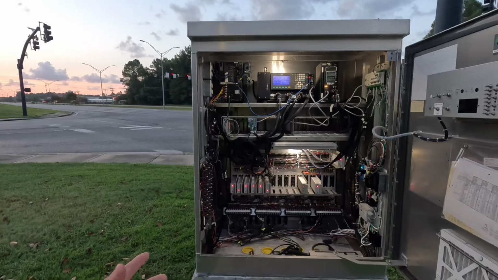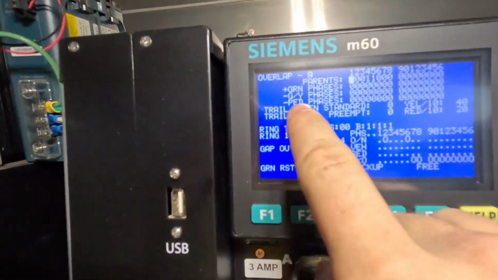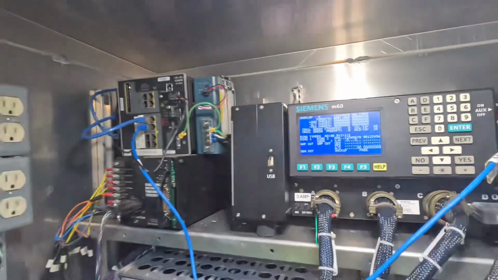So this is only overlaps for beginners, but other overlaps you would typically see are the flashing yellow arrows, which are becoming a lot more dominant in your city. And then you can also have on and off ramps, and even get as complex as multiple intersections being run off of one signal controller cabinet when you have the right amount of overlaps implemented. These overlaps will usually also be in conjunction with, let's say, bike lanes. You'll usually have overlaps running bike lanes, and as you can see, you can even make them compatible with pedestrian phases and oncoming traffic lanes, like the flashing yellow arrow.